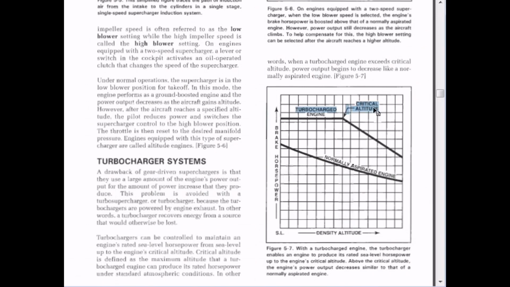Critical altitude tu altitude di mana you dah tutup wastegate to maximum, tetapi tetap tak boleh maintain the pressure. Why? Because udaranya dah terlalu nipis, so dia akan keep on dropping as you increase in altitude. So to be efficient, you need to not go beyond this altitude. Piston engine biasanya dia takkan go beyond this altitude. Dia hanya maintain dekat bawah ni. Okay, boleh.